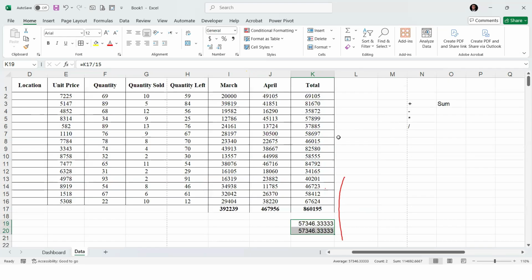But don't waste your time trying to use the average formula. Just use the average function, because for the average function, we don't need to get this total. We don't need the total at all. All we need is to highlight the numbers like this, and we'll get the average there. So that's how you get the average.